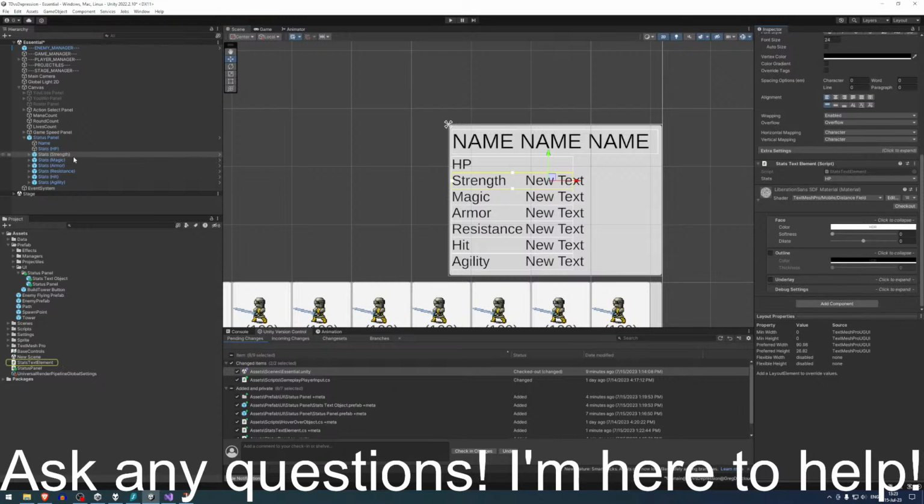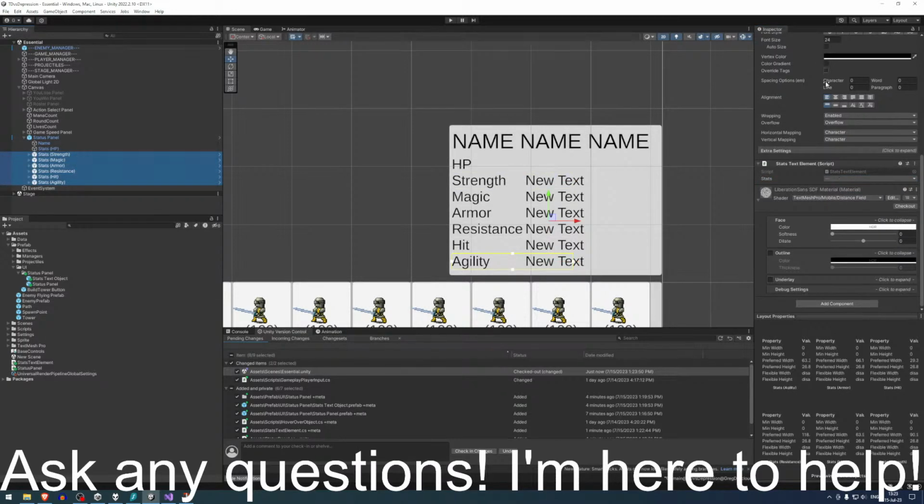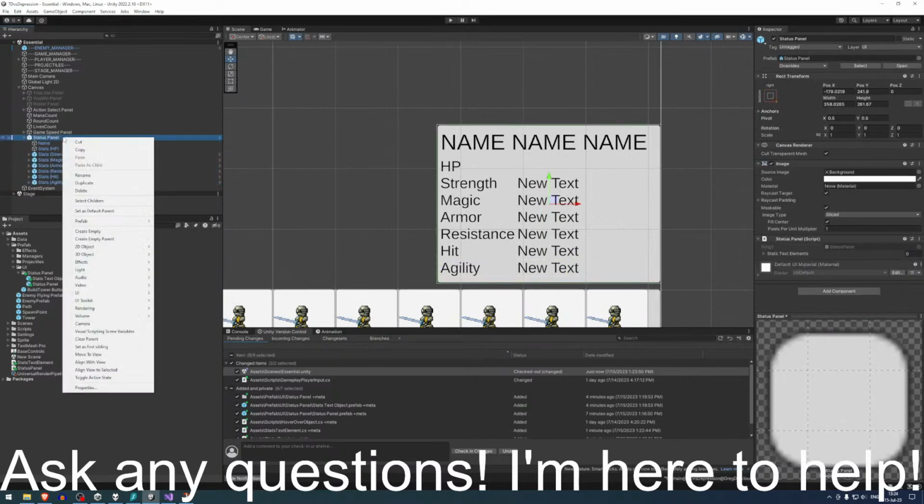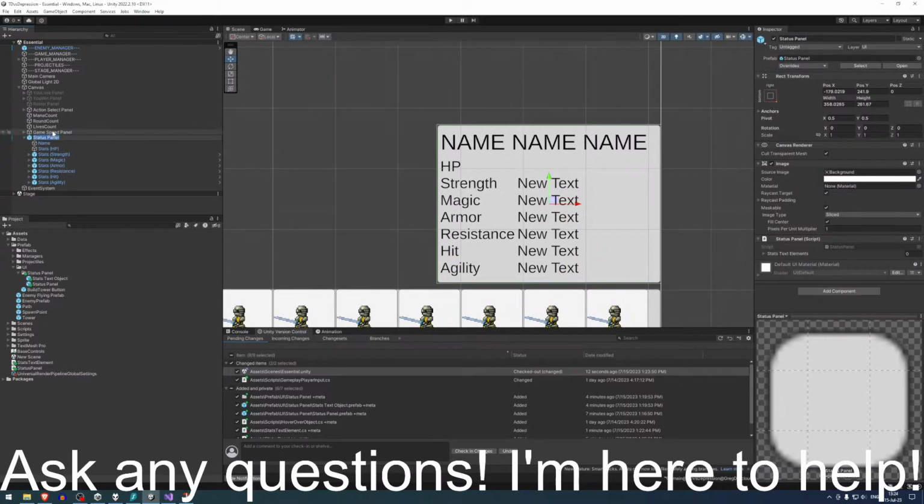Slow and steady wins the race, everyone. My favorite tower defense game will probably be Gemcraft.